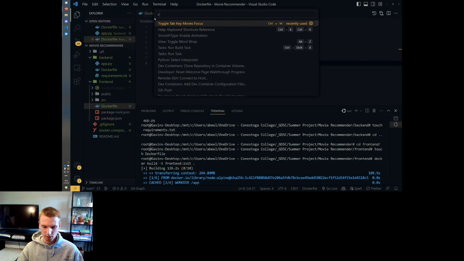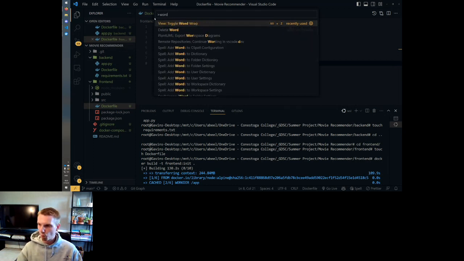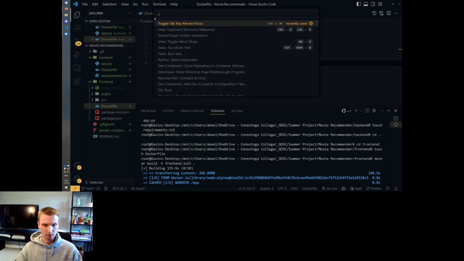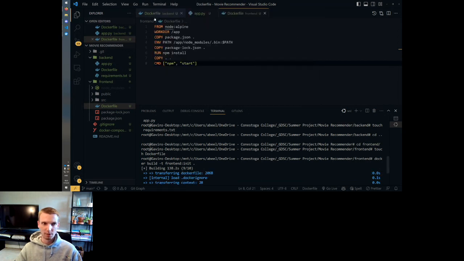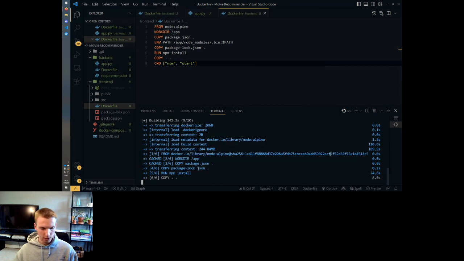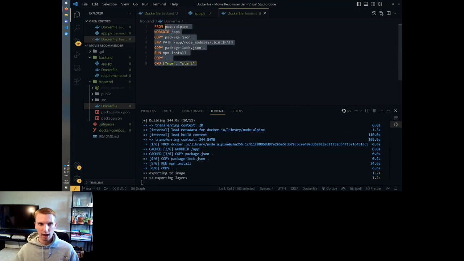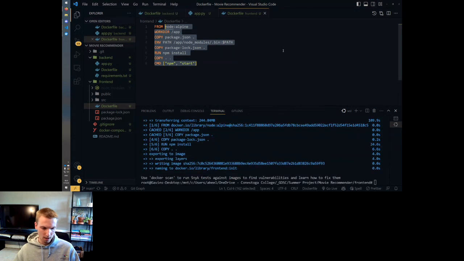So you don't even need to remember the shortcuts. I use word wrap a lot, so I can quickly toggle that stuff. Like formatting my document or something, right? And to jump from your editor to the terminal, it's Control back apostrophe, the one underneath escape. I don't know what it's called.